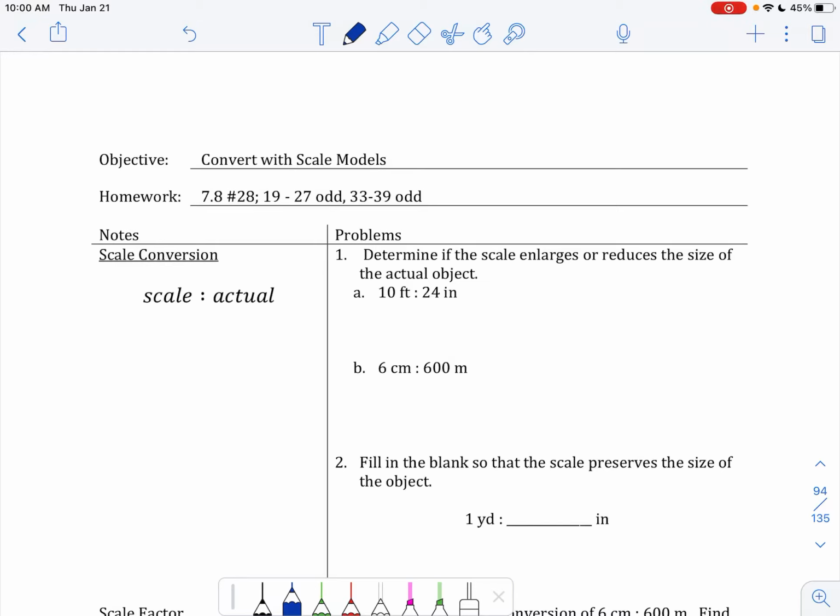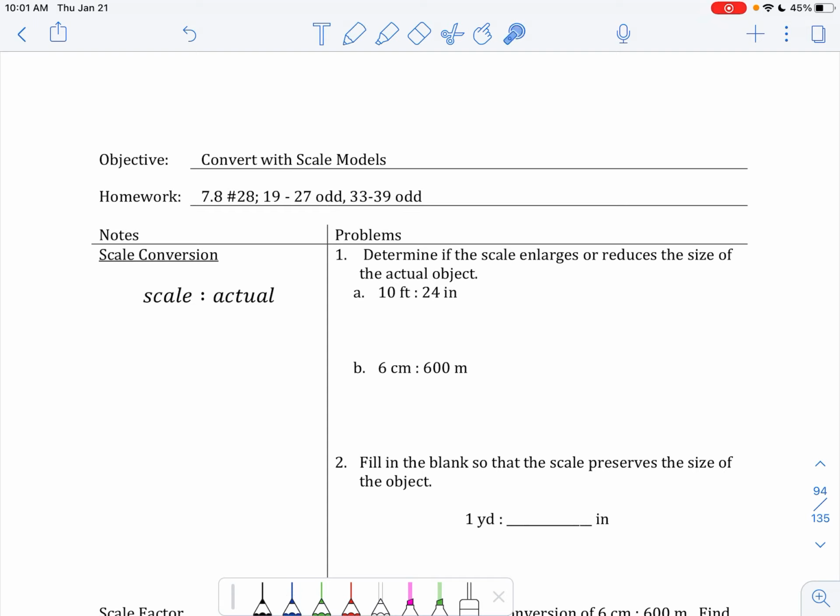Hi there. So after a brief interlude with sectors, we're going to go back to talking about scale a little bit. And this is mostly just because this is the order that it ended up in last year, and I didn't want to have you reorder the pages too much in the packet for those of you who are using it. So get yourself ready for notes, and we are going to talk more about scale.